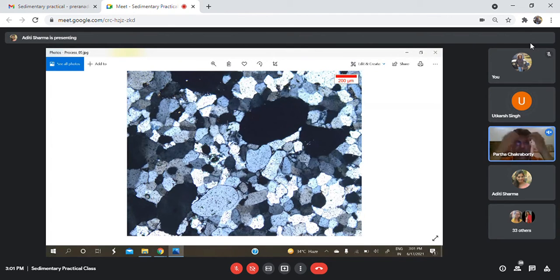Yeah, absolutely. Now if I see it just the opposite, larger grains more angular and smaller grains rounded, that also happens. We may not have that photograph, but it happens. Then your explanation is satisfactory as far as this slide is concerned. Now I come to another case where larger grains are angular and smaller grains are rounded. How will you interpret that?